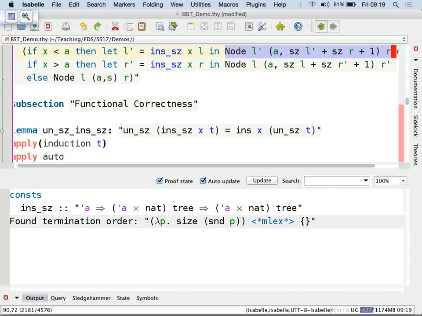Well, that's this, and now you delete the size information from that new tree. So you take the unsize function. That's the same thing as if you had deleted the size information right away and called the old insert function on ordinary trees without size information.